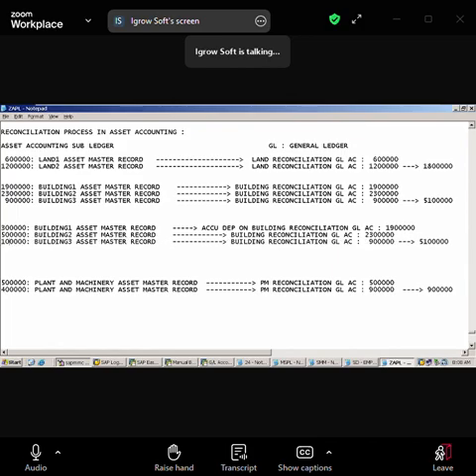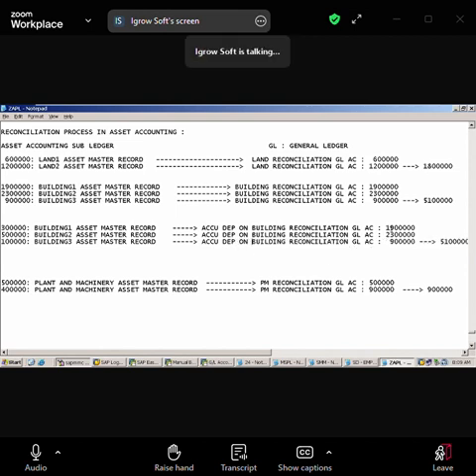In total it is 9 lakhs, and all of this will come to accumulated depreciation on buildings.